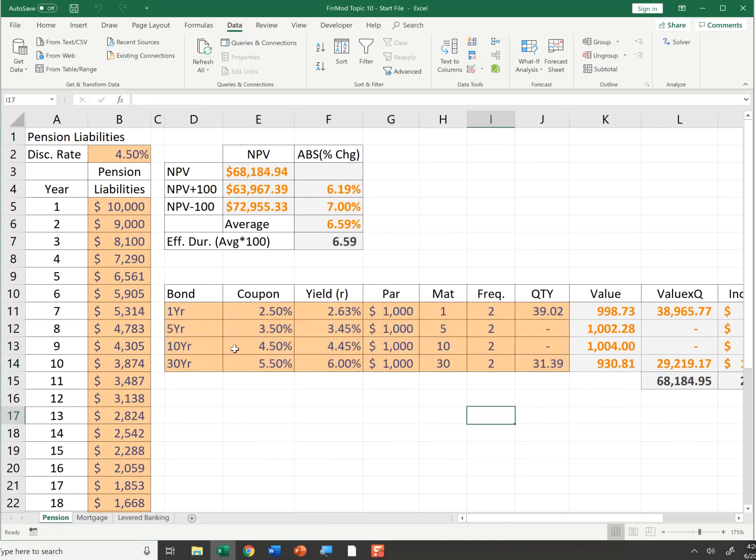Now, one thing I'll mention is that to get rid of a little bit of the yield curve risk, you can also set up constraints that I have to have at least, say, 10 or 20% of my hedge in each one of these maturities, which will ensure that you have a little bit of bonds along all of the yield curve. So that's one other solution, is to add another constraint that you buy a little bit of all the bonds, so as not to get this extreme barbell strategy.